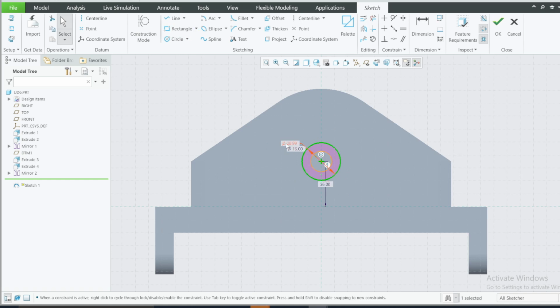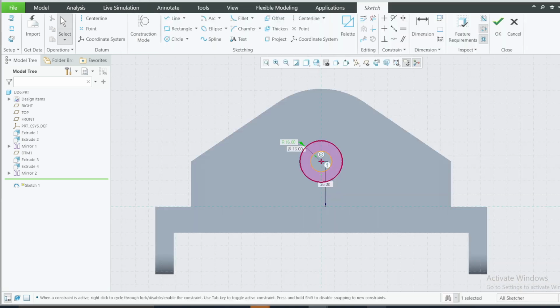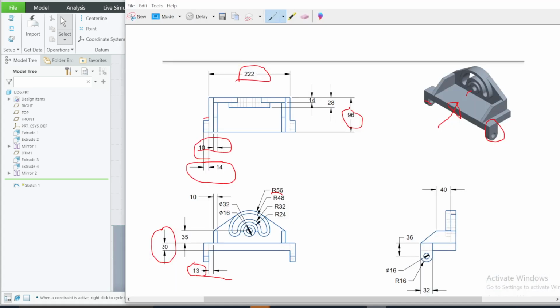Therefore, this one here to be a radius of 16. To be a radius of that 16 and 32. Oh, oops, no, not radius. Diameter of 32. Yeah. That's fine.